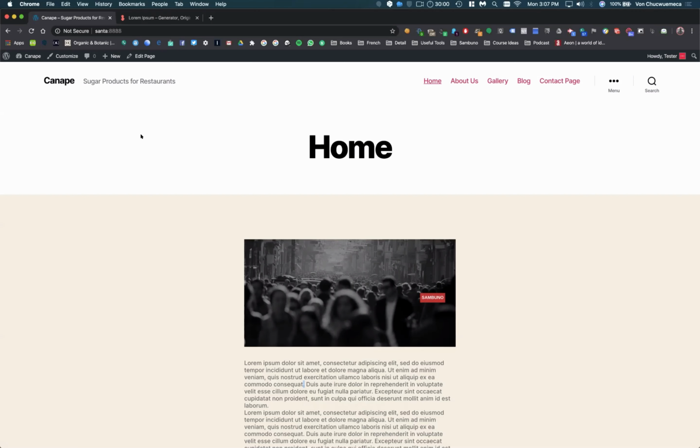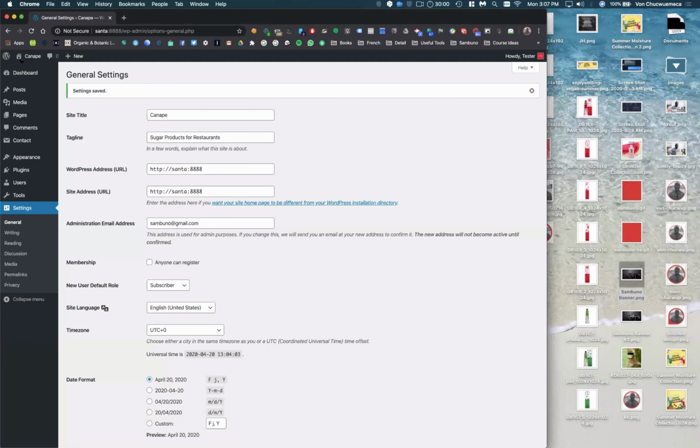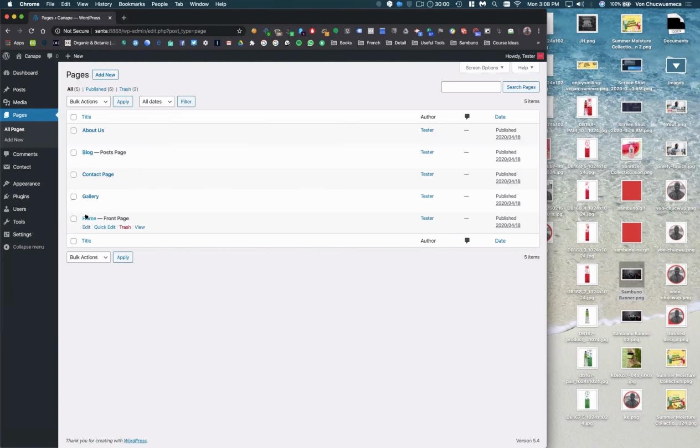Definitely you can build a very simple website, but we want to make it look good. And that does take time and that does take effort. But the great thing about working with WordPress is that it does make that process quicker and faster. So let's go back into the home page and look through the available options.